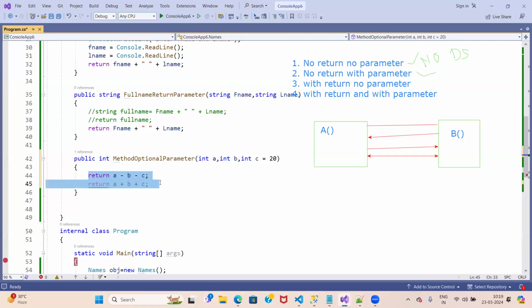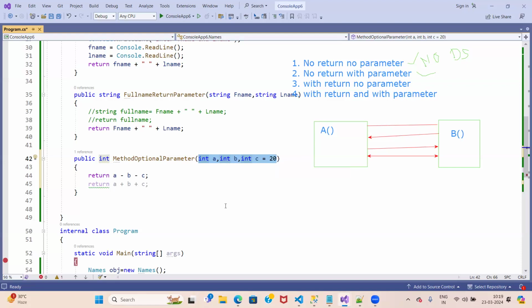So if I would like to return all the values, addition, subtraction, multiplication, division, using a single method, we have to follow a new approach, which is called parameter type calling. As of now, these are called default parameters. We have a concept called call by value, call by reference, call by out.